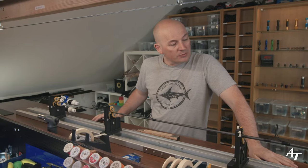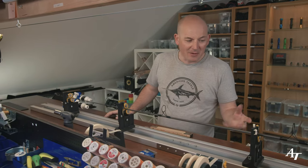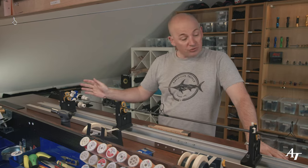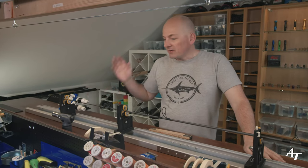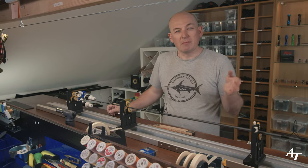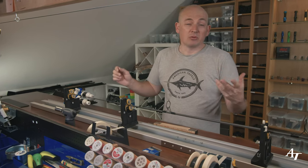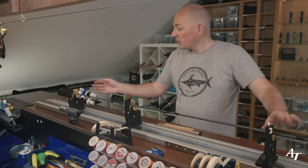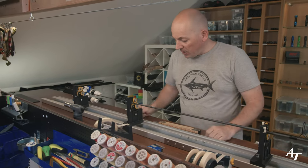There we go. All we gotta do now is remove the white marks. Don't forget that one. It's a little bit annoying when you come to the epoxy and you see you've got your chalk marks there. The guides are not straight, so we're just gonna line those up with the tip. The tip I've already done with a spine, and that's gonna have a little bit of decorative wrap. Rod's gonna be marked 1, 2, 3, like we labeled the rods up in ABC, so we know which tip goes to butt. Other than that, looks good. So I'm gonna start lining the guides up, clean off the marks, and there we go.